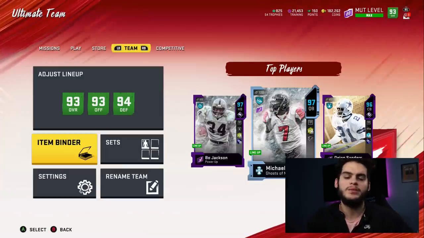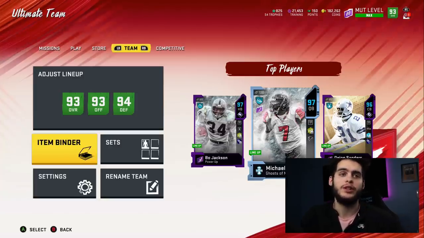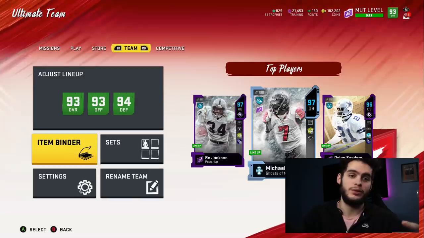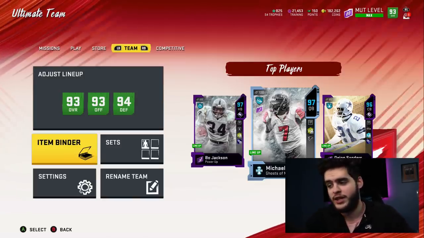Hey, what's going on, everybody? It's Poodle back with another Madden Ultimate Team Leader Guide. Today, I'm going to be going over what you need to be doing with your coins during the Team of the Year promo, guys. Now, if you guys are watching this, the Team of the Year promo has dropped. Hopefully you guys are enjoying it. Hopefully you guys are taking part in it.